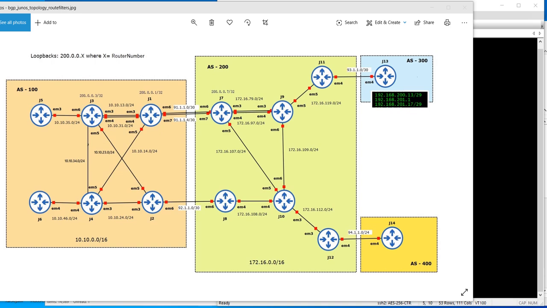The downside of prefix lists in Junos is you cannot specify a range of addresses. You have to have exact address matches in a prefix list. Unlike in Cisco's implementation, where the prefix lists are very flexible, you can match based on the subnet masks and stuff like that. But in Junos, you cannot do that. You have to specify the exact subnets or exact routes. It will be a little more clear when I do it on the CLI.